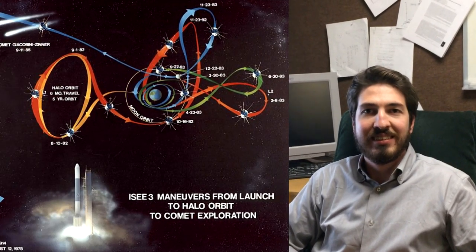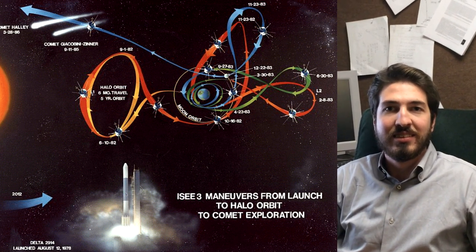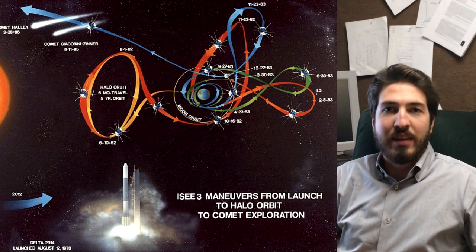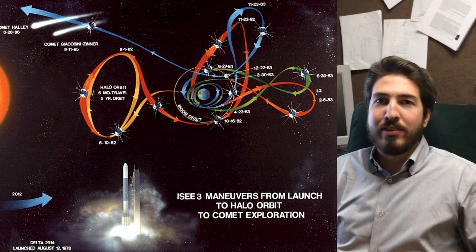They had some very interesting orbits, doing a total of five lunar swing-bys, the last of which sent it on its present trajectory. And let's be clear — this spacecraft was not really designed for this mission. It just happened that someone who really knew orbital mechanics and multi-body problems, using what we call weak stability boundaries, came up with a way to move it using a very small amount of delta-v. That was all Bob Farquhar.